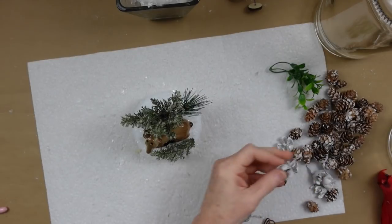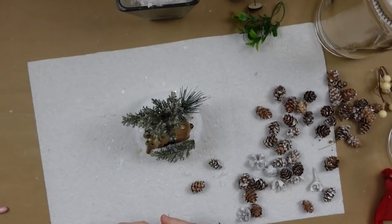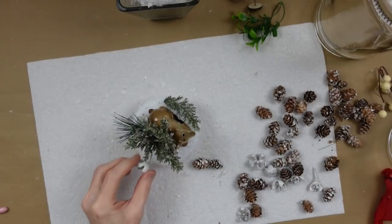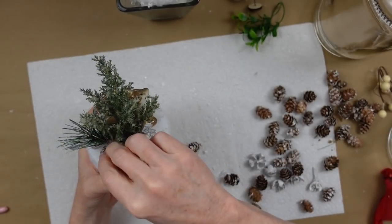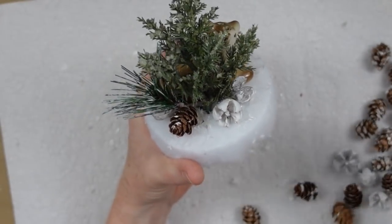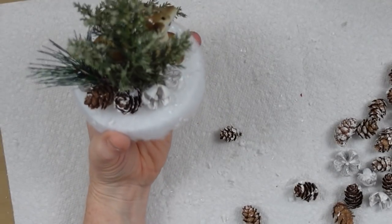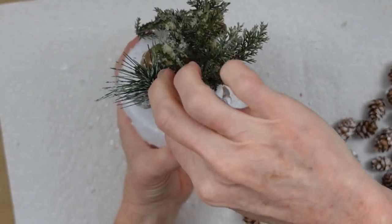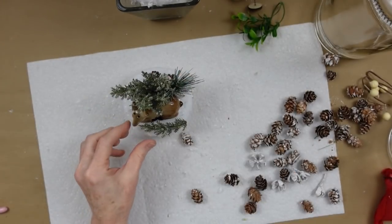These little picks are really nice — we called the tree a popcorn tree because the little seed pod would pop open like popcorn. The little white pieces remind me of a flower and they're snowy, so I love the texture and interest they give this piece. I'm adding snowy pine cones here and there, just like a floral arrangement. Use your silicone finger protectors to protect your fingers. I do have an Amazon storefront — anything in my video that you need to know about is in my description box.